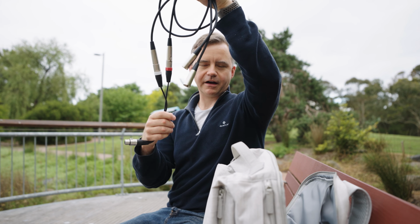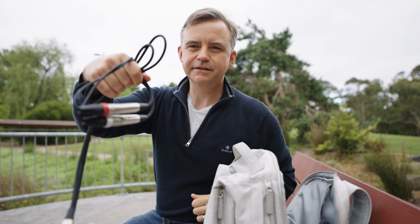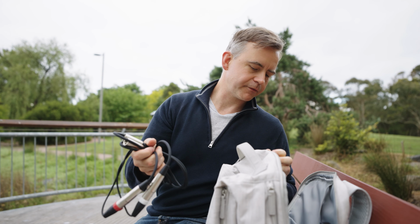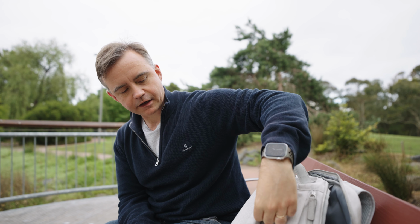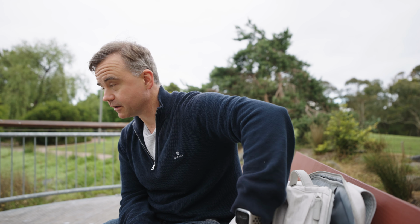So here we have our XLR cables for the microphone. We brought the Yeti Pro today. Still haven't got the NT-G5 in.